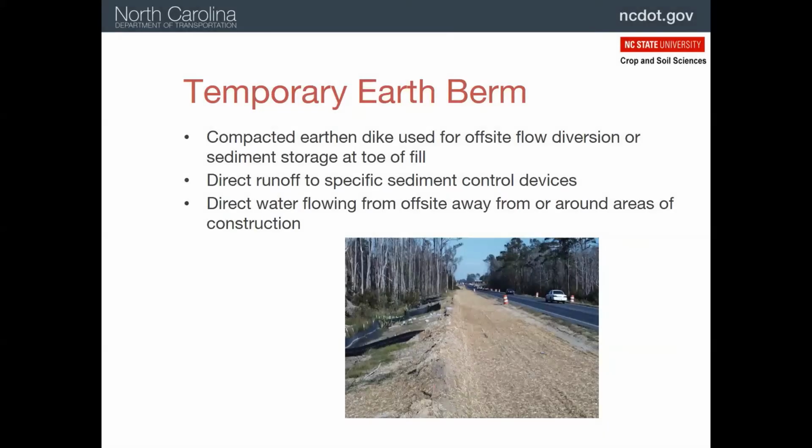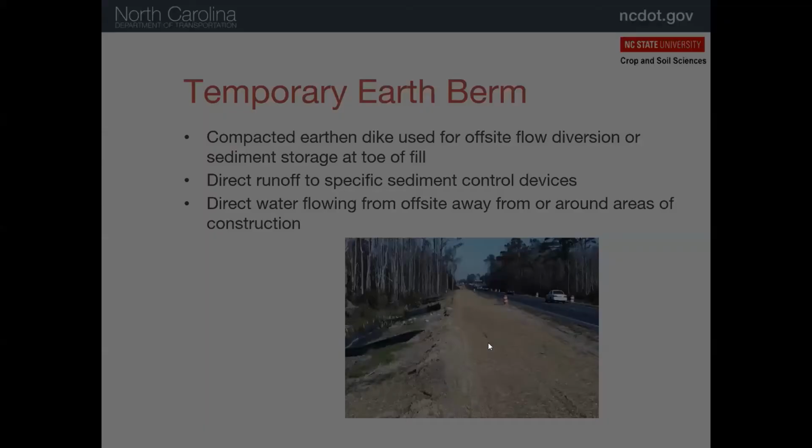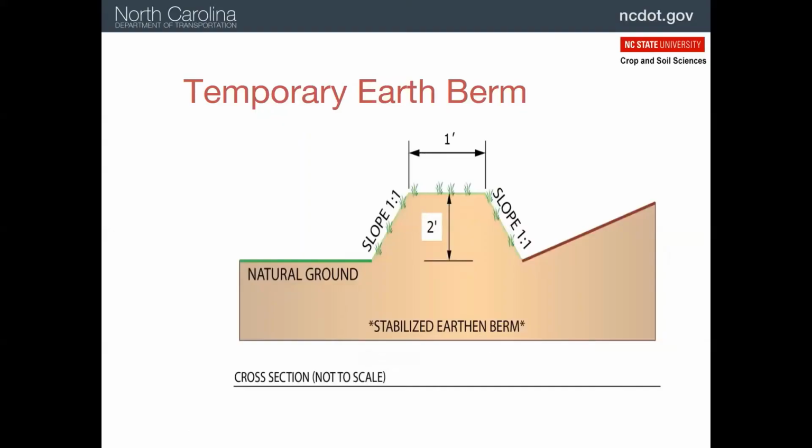All right, so we also have an earth berm. So this is basically a block, a dam to keep the water from going somewhere. In this case, you can see it's a small slope, but we're trying to keep the water off this slope. And we'll talk about slope drains in just a minute, but that's what these berms are all about, trying to keep water off slopes. So again, we're going to want to grass them, make sure that any area that's handling water is grassed so it's not contributing to the sediment load.